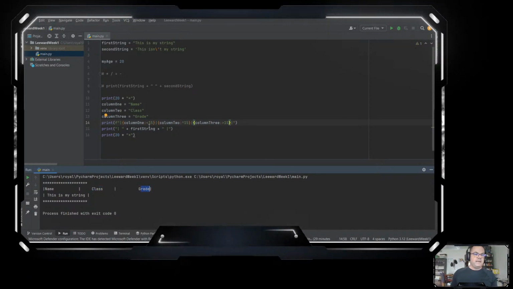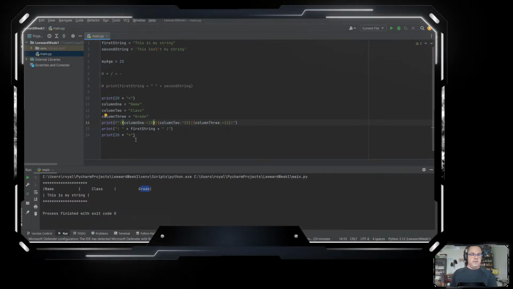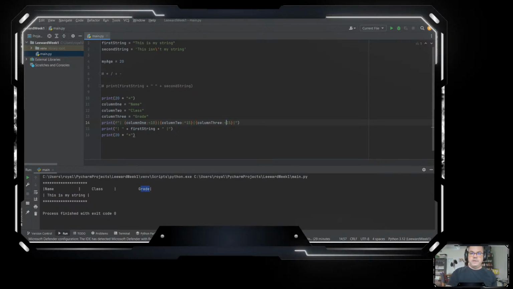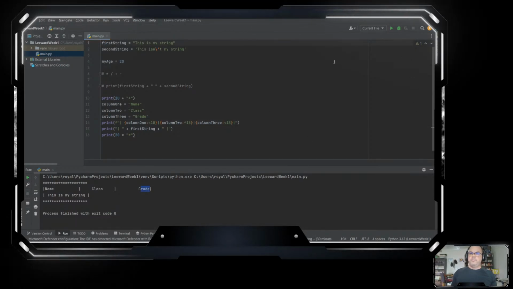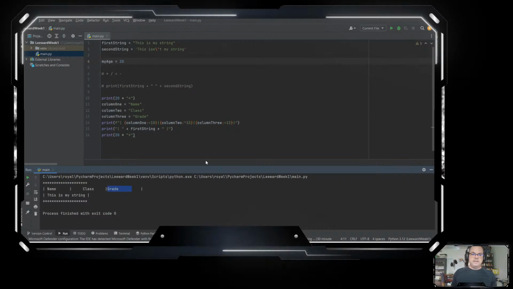Let's say we don't like name being 15. We could change it to 10. We just got to change one number. We don't have to draw anything or make any crazy stuff. Let's put a space before there. And let's go ahead and left align column 3. All right, when we hit play, okay, there we go, run. Okay, we got space, name, left aligned, class is centered, and grade is left aligned.